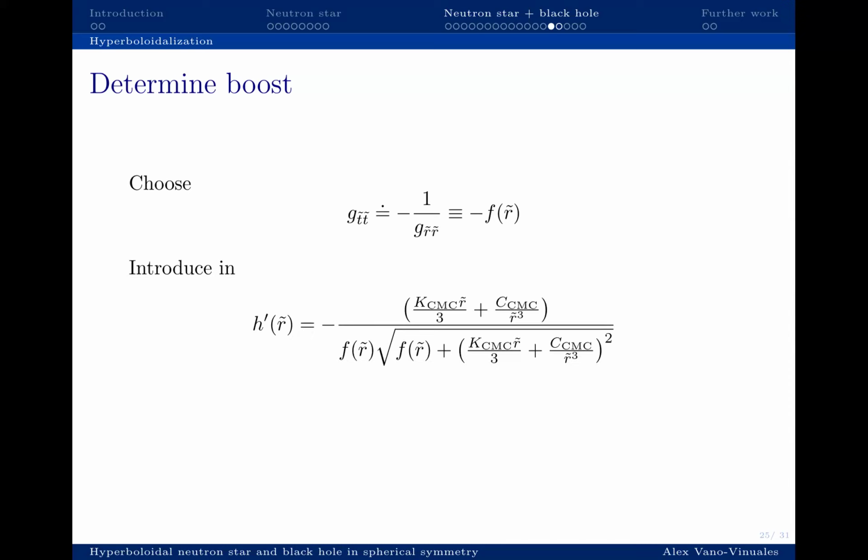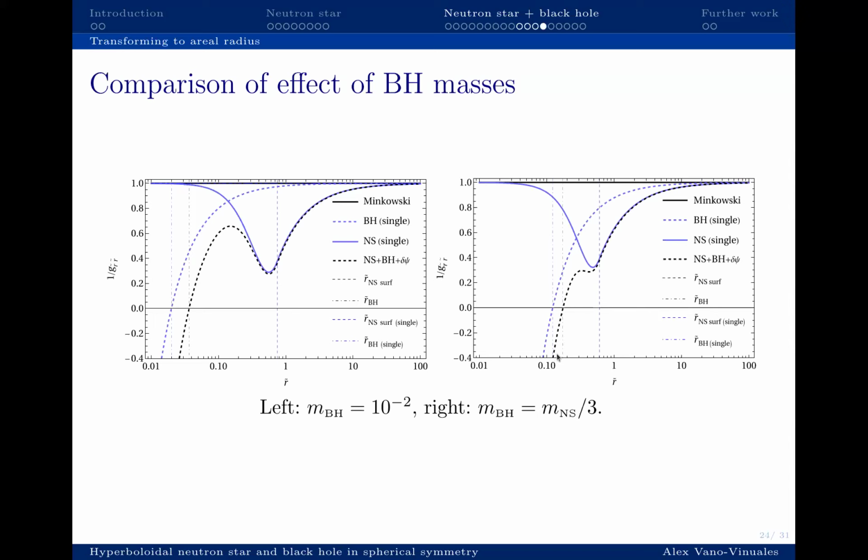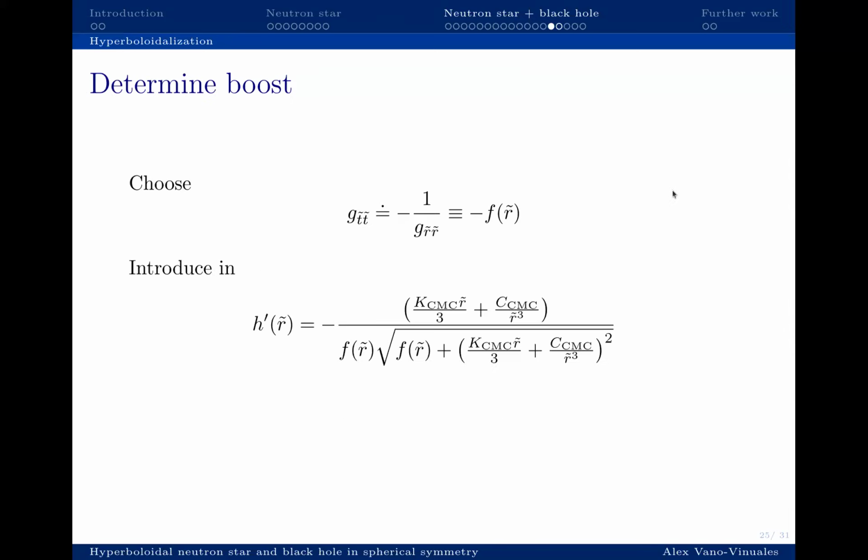Namely, you can calculate the boost by this form, where KCMC and CCMC are constants. F of R is basically what we just saw before, this dashed line, the black dashed line, that is F of R. So you plug this in, you can calculate H numerically. KCMC we set. CCMC has to be tuned if we want to actually have a trumpet solution and not different slices that may go into a singularity, or slices that do not exist because they become complex for part of the domain. If we choose CCMC in the right way, that will give us a trumpet slice that goes all the way into the black hole, never actually reaching the singularity.